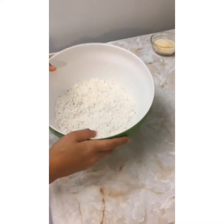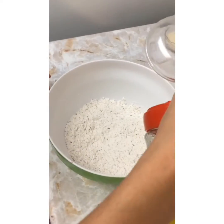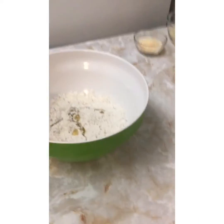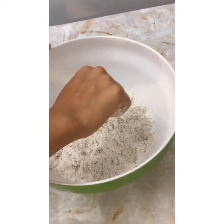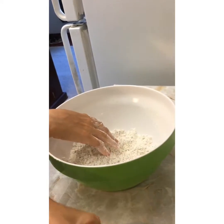So now we've whisked together all the dry ingredients, and we will add about 1 tablespoon of oil. So just a little bit. And then we can just mix this together with our hands to sort of coat the flour with oil. Coated the flour with oil, and we will add the warm water.